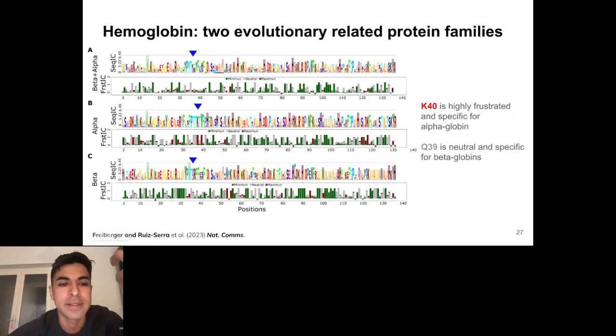So what appeared first? Some years ago, there was this paper here, which is amazing, from the laboratory of Joseph Thornton. They studied the origin of complexity in hemoglobin evolution. What they did is that they built a phylogenetic tree, and they made ancestral reconstruction of the sequences of internal nodes: the ancestor of all beta units, the ancestor of all alpha units, the common ancestor of alpha and beta, and the common ancestor of all alpha and beta globins and myoglobin. So they expressed these sequences, they characterized them experimentally, and the sequences are reported.